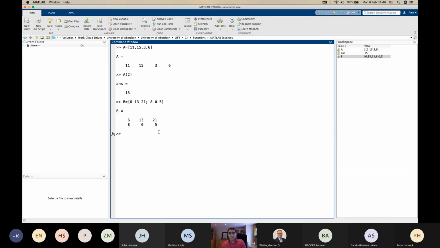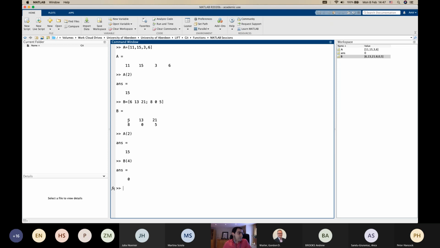And let's now index into B. So if we want to know the fourth value of B, we just type it like this. Just like I did the second value of A, I extracted the second value of A and it was stored in the ANS variable. So we are now trying to extract the fourth value in B. Now let's see what it is. Oops, that was A. And now the fourth value of B is 0.